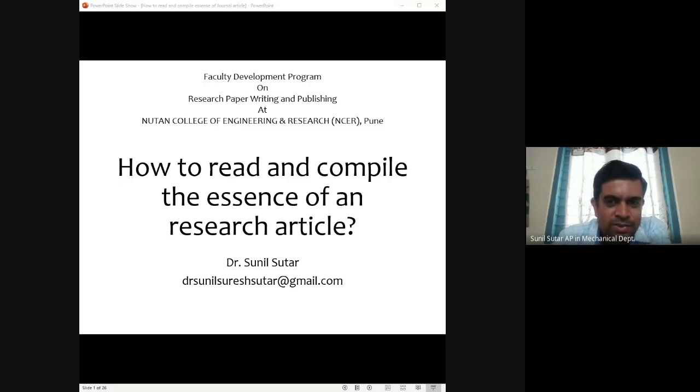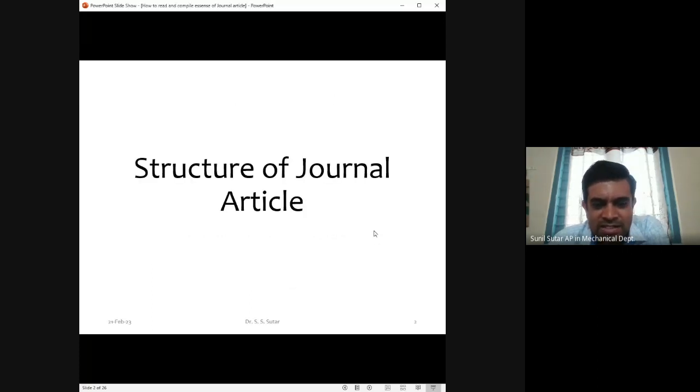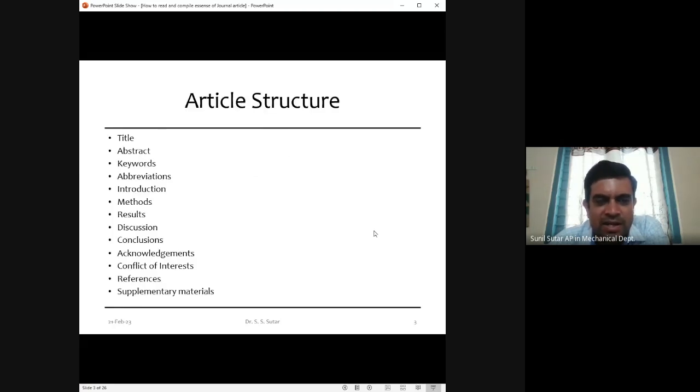So to start with, let's first understand the structure of a journal article. Many of you might have read journal articles, and you will realize that this is a typical article structure.